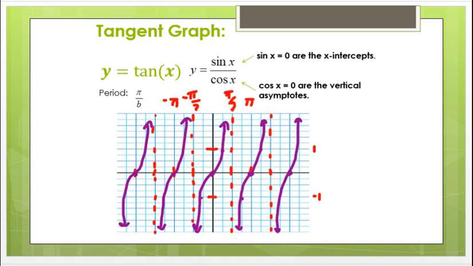Something else that will help you in comparing the tangent and the cotangent graphs is to make sure you focus on the fact that tangent passes through the origin here at 0, 0, and then on the positive side it goes up, and on the negative radian measurement it goes down. The cotangent graph will look very similar to this, but it's going to be shifted over and upside down. So tangent passes through the origin.